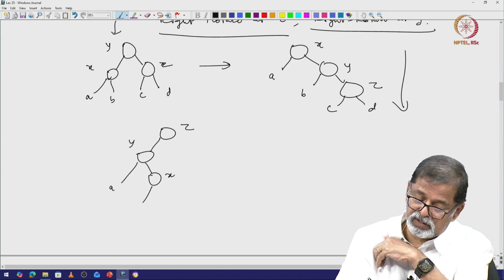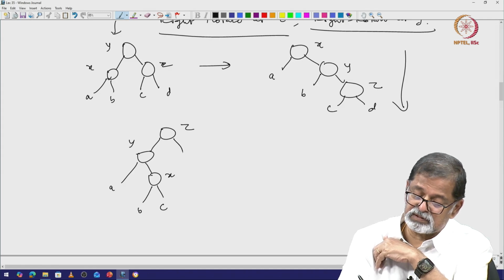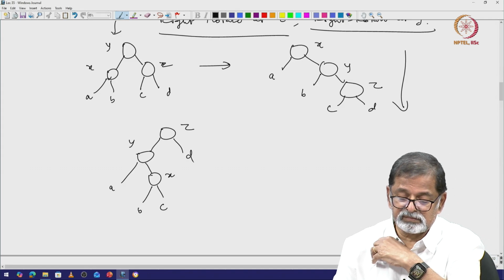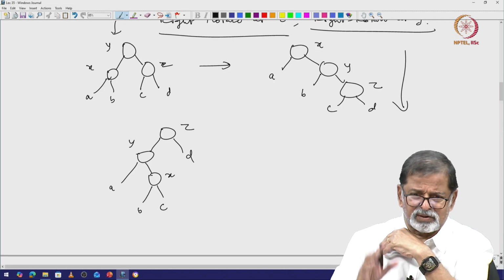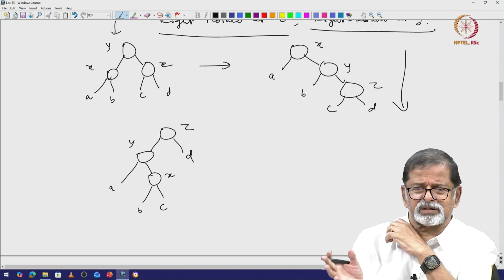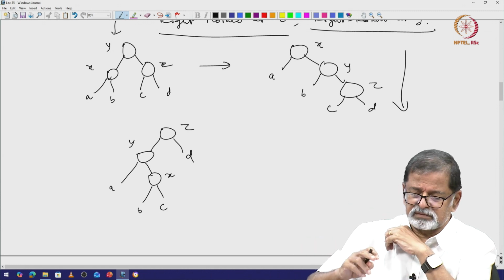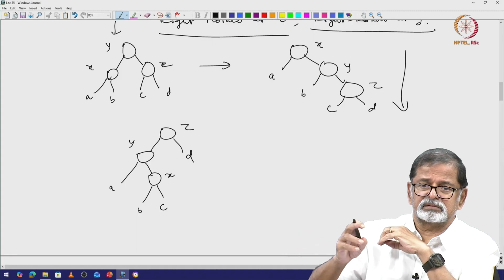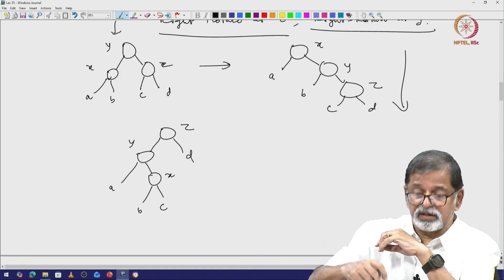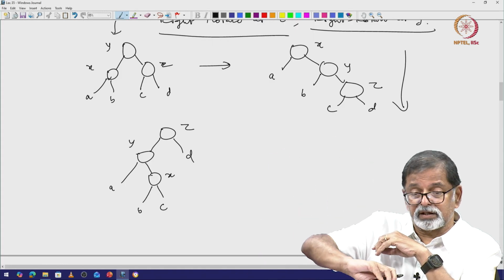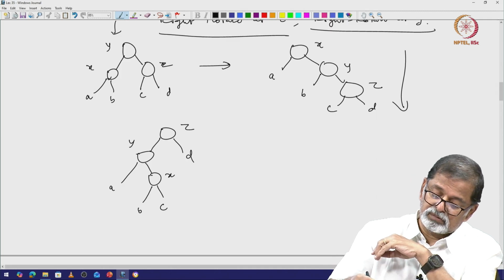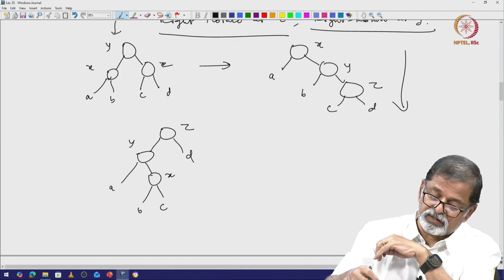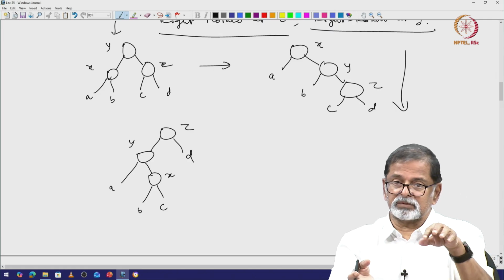So this may be A, B, C, D. All right, it might be like this, the logic is the same: right rotate at Y and right rotate at Z. Here, first you right rotate at Y so that Y becomes the left child of X, okay.